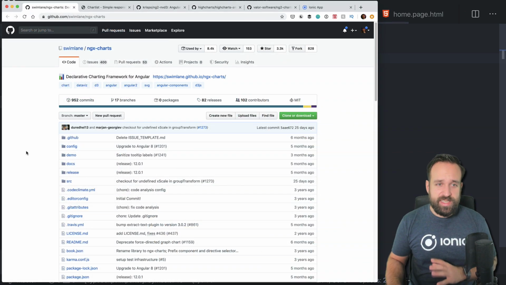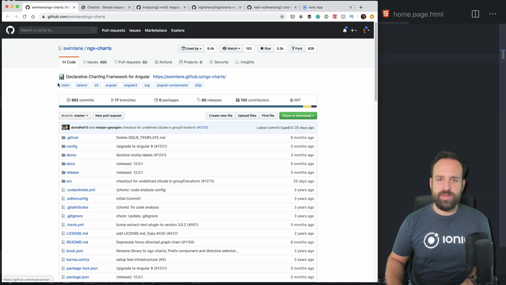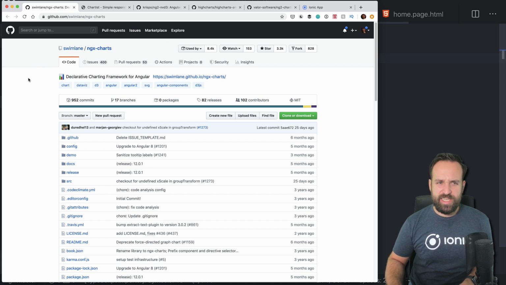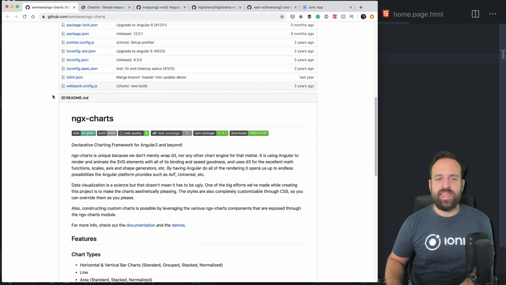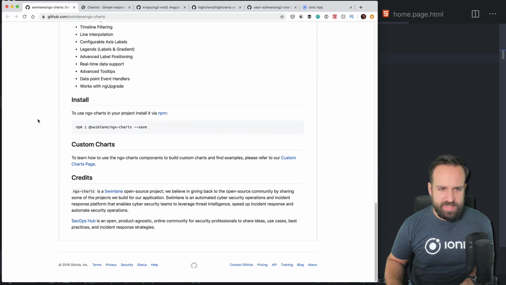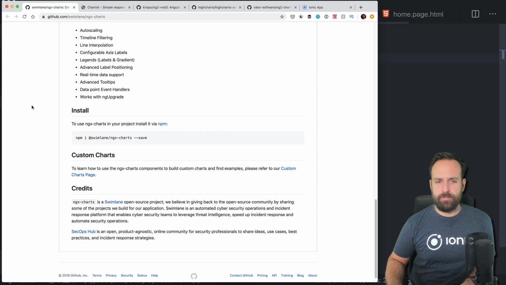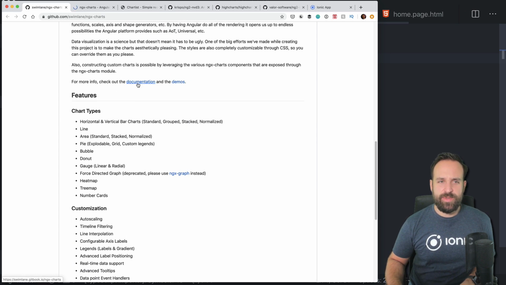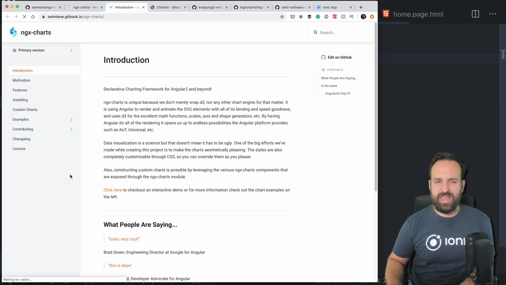So what I did is I basically Googled for Angular charts, and maybe the package with the most stars on GitHub is actually NGX charts from Swimlane. From Swimlane, I think we also had another tutorial on the data tables or so, and I gave this a try. But I have to admit, I didn't really like the experience because they have some demos and a documentation, but I don't feel like their documentation is really great.